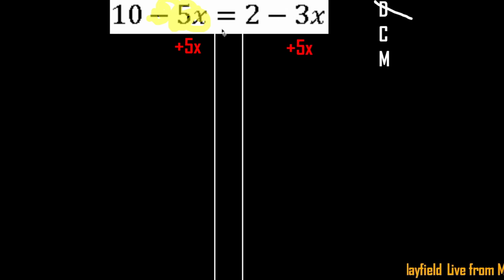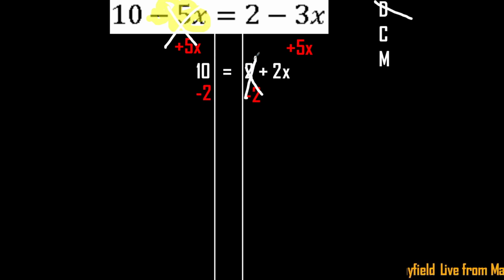Again, make sure you're adding it to the right column, meaning you're combining like terms. The 5x's on the left cancel out. And so what are we left with? We're left with 10 equals 2 plus 2x. Still using our inverse operations and still combining like terms, I want to get this 2 over to the other side since we want to get all the constants to one side. We can subtract 2 from both sides. The 2's cancel out since they are additive inverses, meaning they are opposite from each other. The 2x comes down, and so we have 2x equals 8.